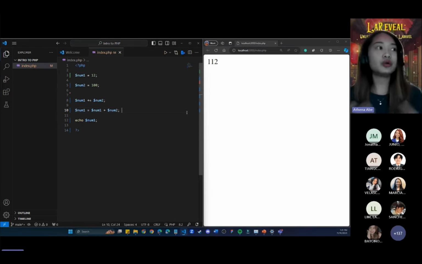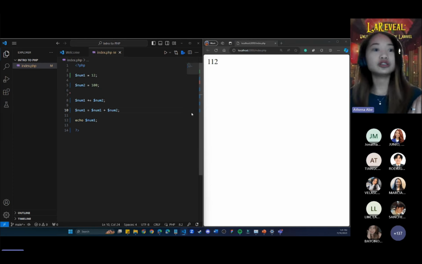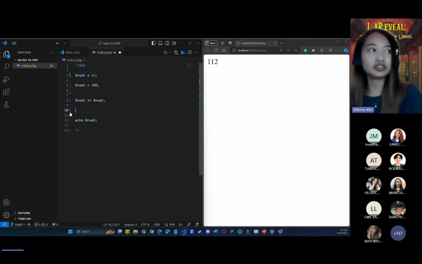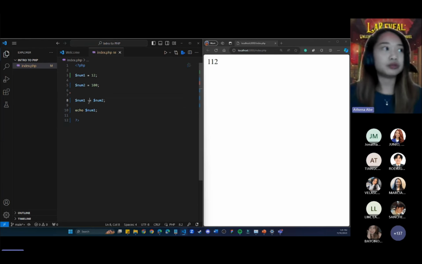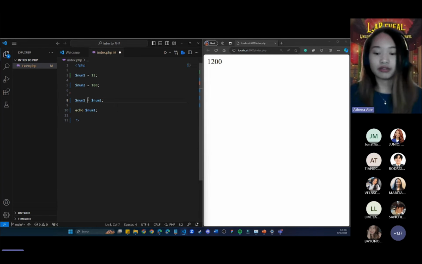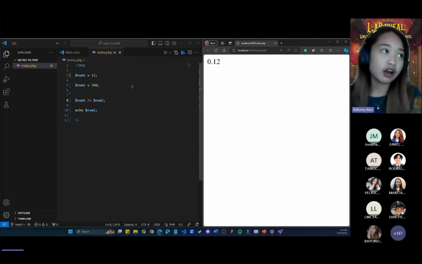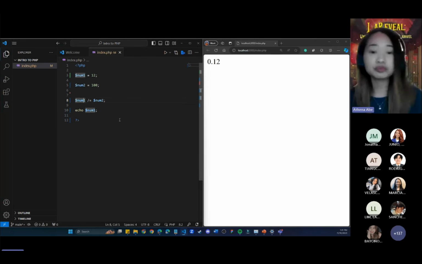So when it comes to coding with PHP, since it's very easy to use, we also focus on the simplicity of it. And we want to avoid redundancy and making it faster for us to write in PHP. So this is how we do assign operators. You can also do the same thing here by doing this one, minus, multiply, divide, ayan. And we have now the next part of our topic is comparison operators.